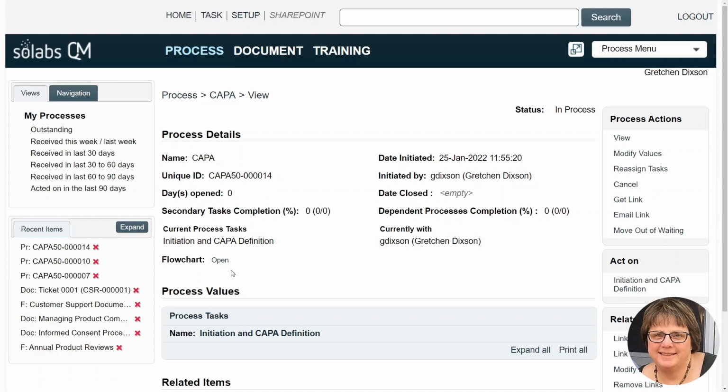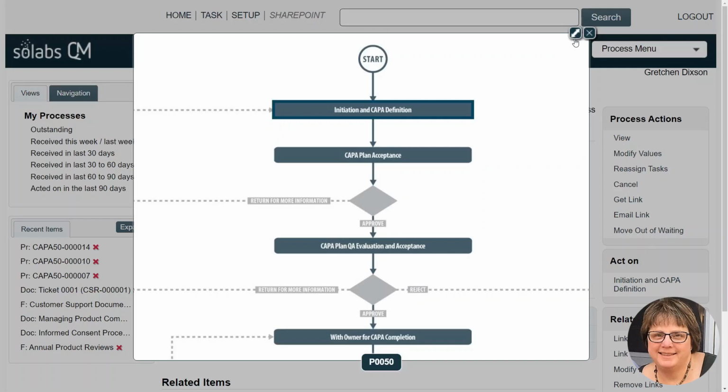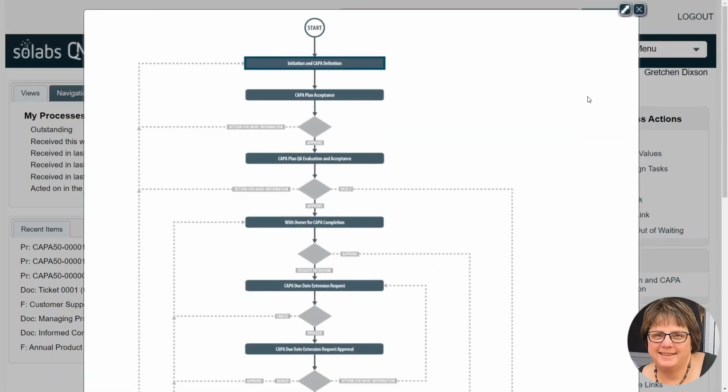Each of our processes comes with a flowchart. Let's take a look at the flowchart first so that you can see what this CAPA process app has to offer. I see that the first step is highlighted because I am at step 1. As the workflow goes forward, the active step will be highlighted. At step 1, most of the information is entered, and shortly we'll go over what type of information you'll be able to enter.